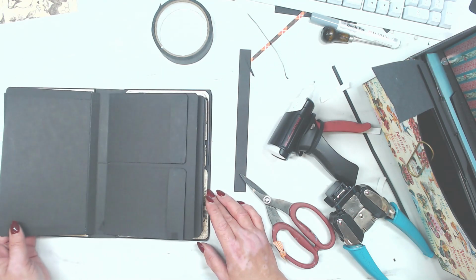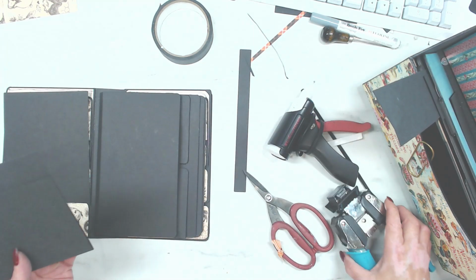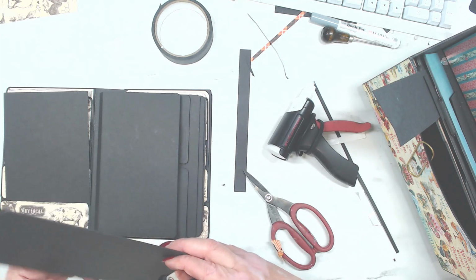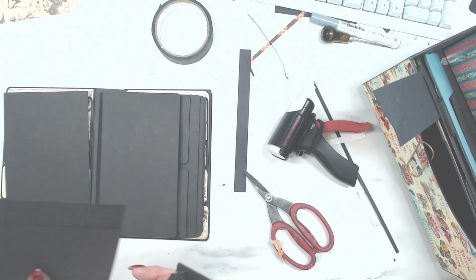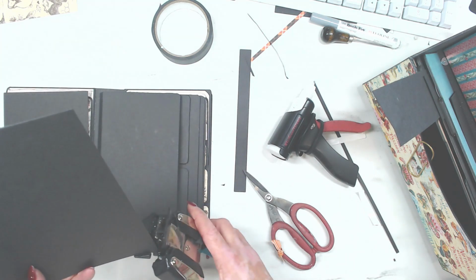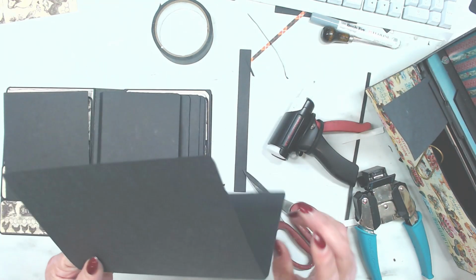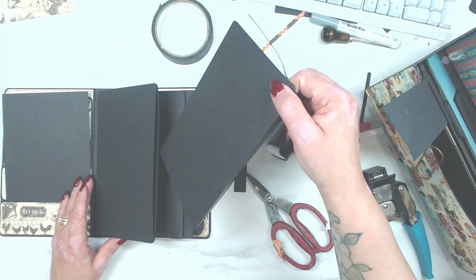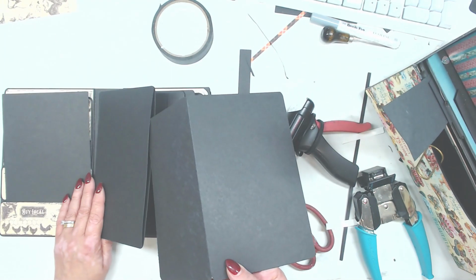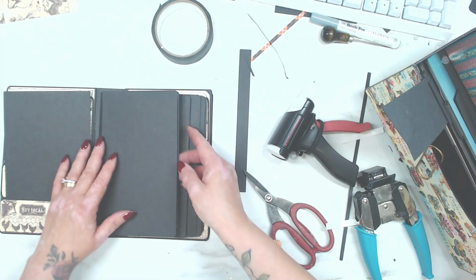So, oh, we've got this left to go, which is our photo mat pull out. This goes in, and the belly band we have to do as well, which I can show you, which is very simple if you've done a belly band before. But if you haven't, then that goes in this way. So it's the shortest edge goes in first, like so, and then folds over.